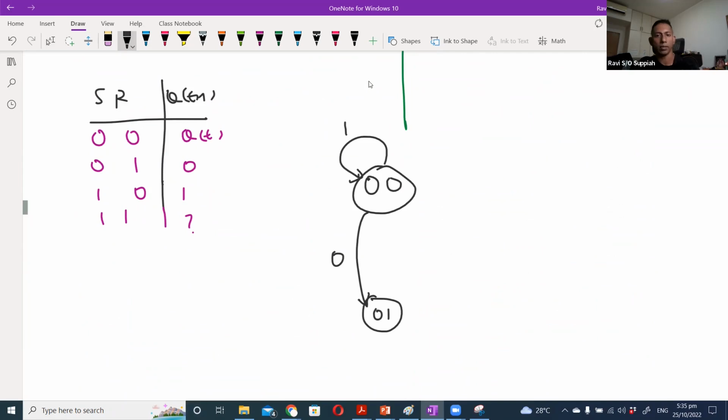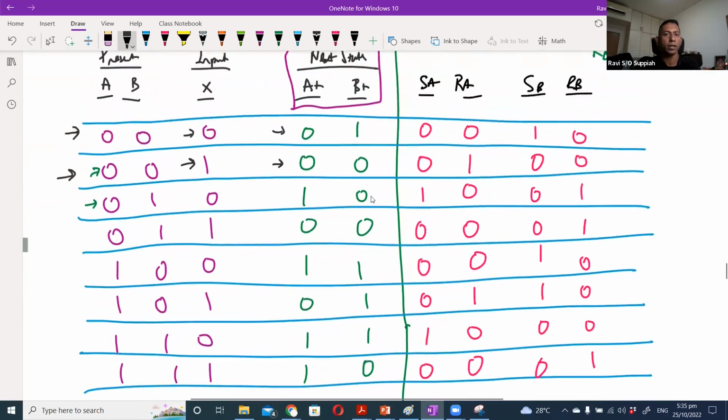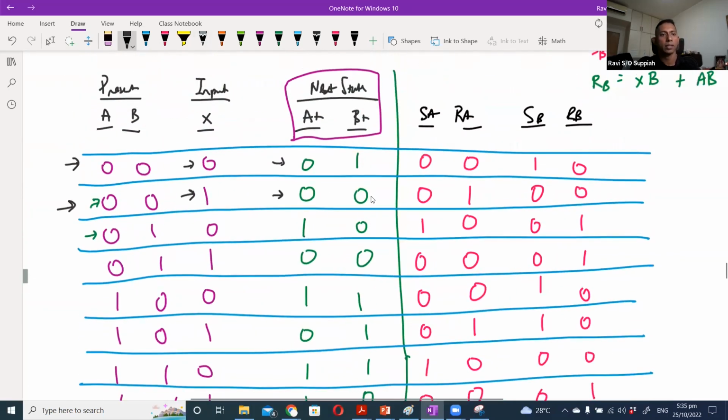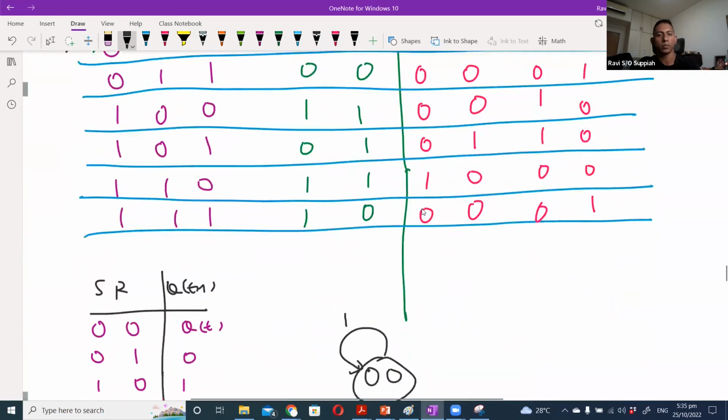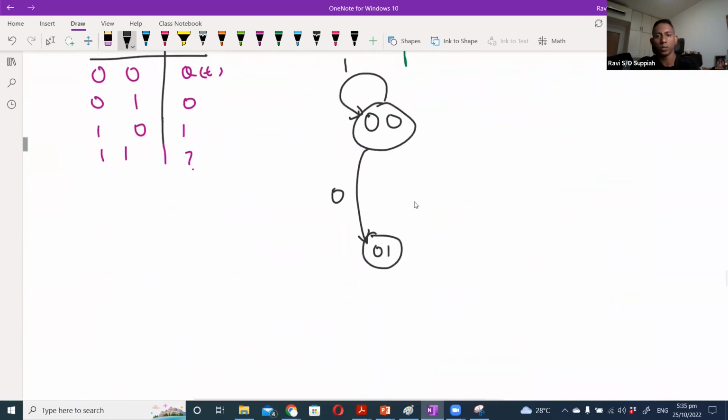So my input is a 1, I'll stay in state 0 0. That is how you draw the state transition diagram. So now I'm in state 1, correct? If I'm in state 1 and my input is a 0, I will transition to state 2.